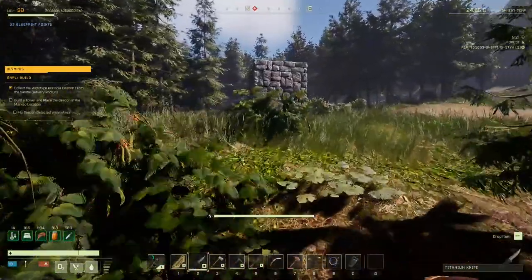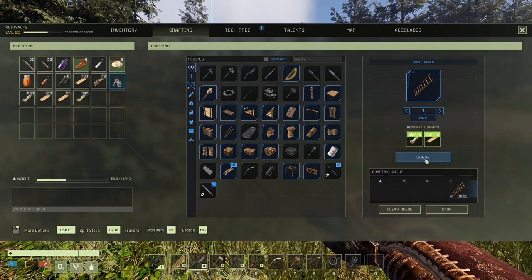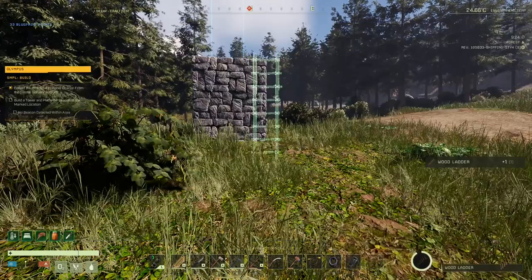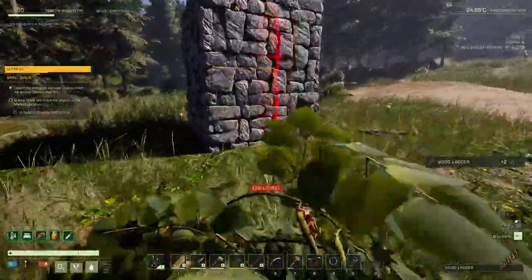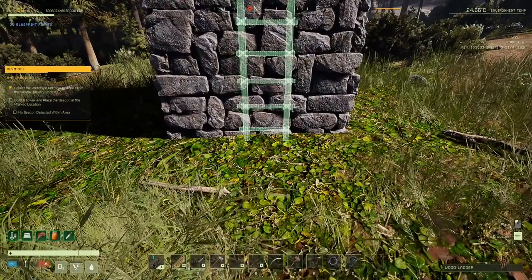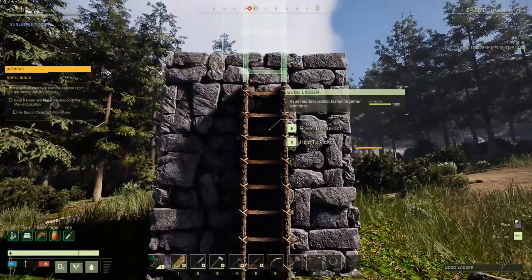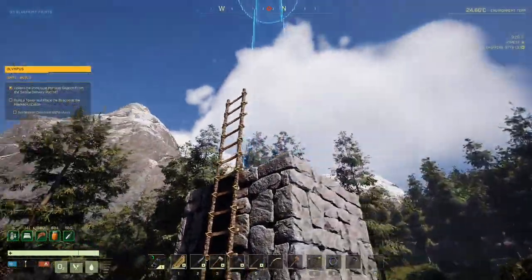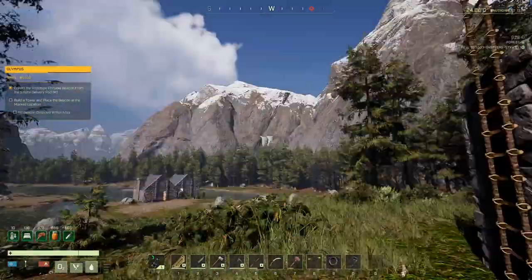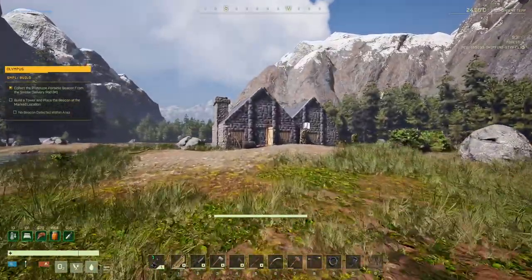Fine. Okay, and we'll get some ladders going. I'll just get a couple for now. I don't know how many I'm going to need. Yeah, and then we can do that. Okay, that's fine. So, obviously, we're going to need more stuff. Let's go and sort that out.